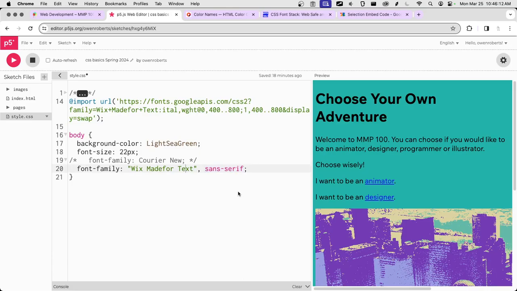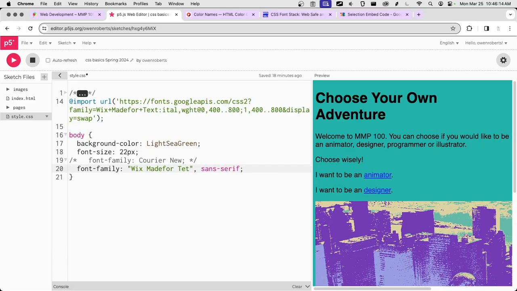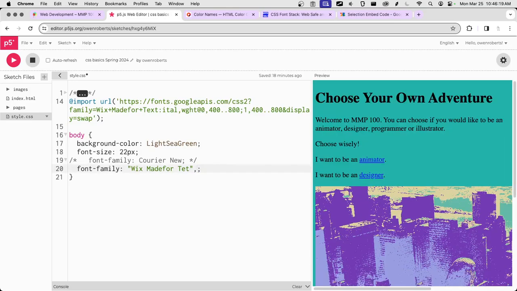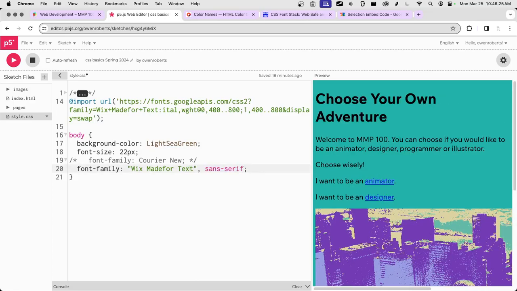So let's imagine I have a typo here. Notice that it's a sans serif, versus if I didn't have a fallback, it goes back to the main default, which is a serif font. So that's just to have a similar backup font. That's why it looks like that. Okay. So let's go over a couple of things.